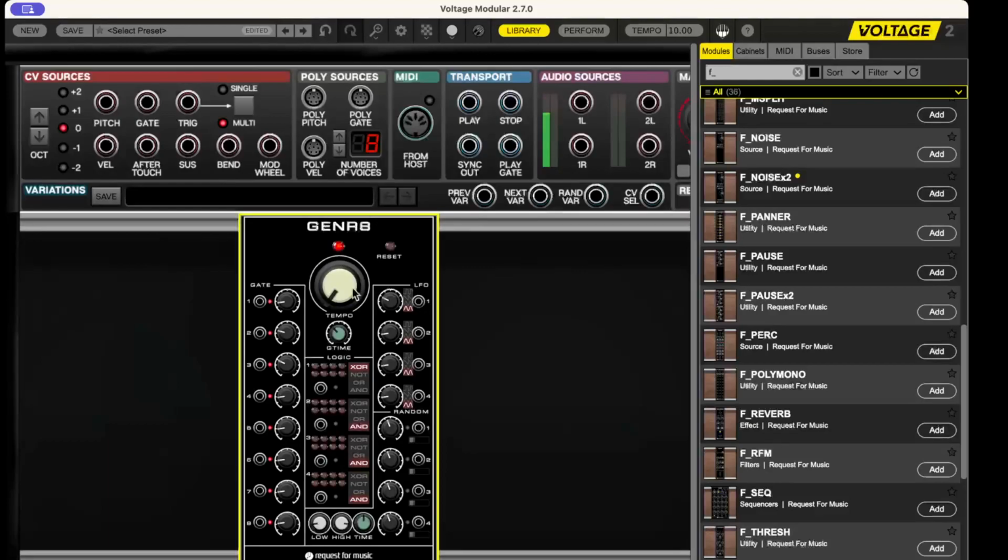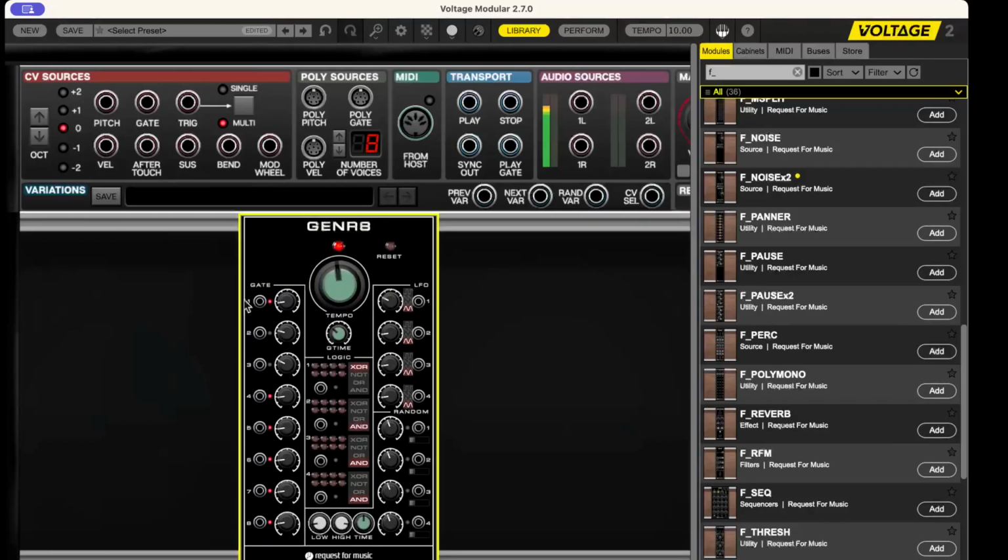The module has a couple of sections. First of all, I'll set the master clock back to the default of 10 BPM. Underneath that master clock is a gate time that is set. It means that the gates that are output, because there's a whole lot of gates coming out of those outputs, are set to a specific value, ranging up to some percentage of the full time of a gate, going up to 90% or so.